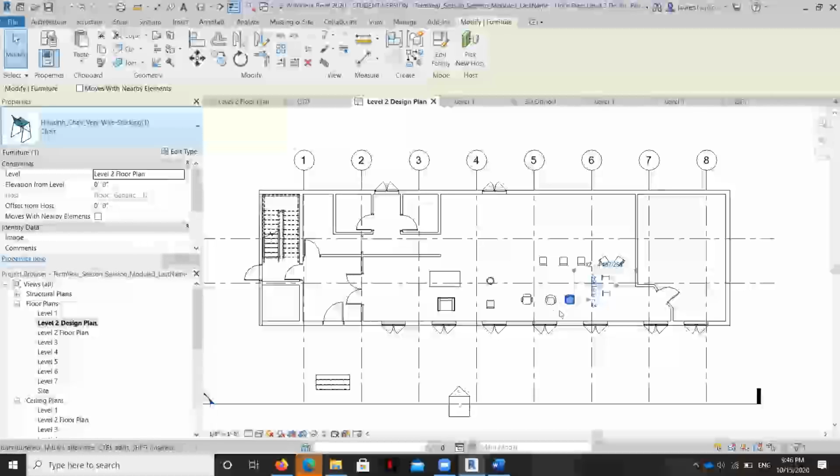And the next time I start an office project, if I decide, you know, this chair really did look good, and I want to use it again, now all I have to do is bring it in from my master file with a copy paste function instead of having to go all the way back to the Hayworth website and downloading it, or having a bunch of individual RFA files sitting in a computer folder somewhere where I don't really know what's what and I have to open them all individually. So it's just a little bit of a quick time saver. Okay.